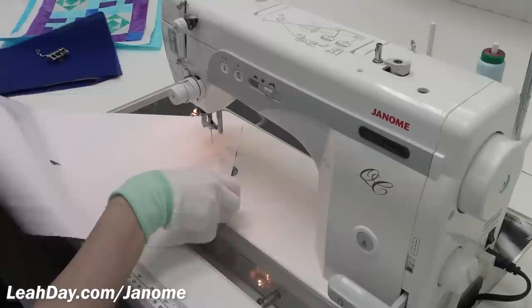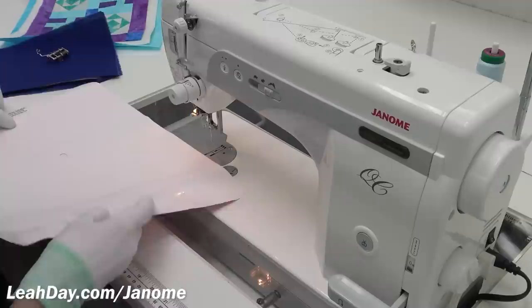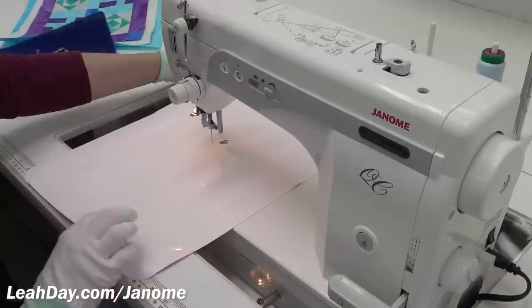When I am piecing, I lift it up and move it in front of the feed dogs so I can slip and slide my pieces straight into the machine. When I'm walking foot quilting, I position it to the side, because when you're walking foot quilting you want the feed dogs to connect with the back of the quilt to help feed it forward.